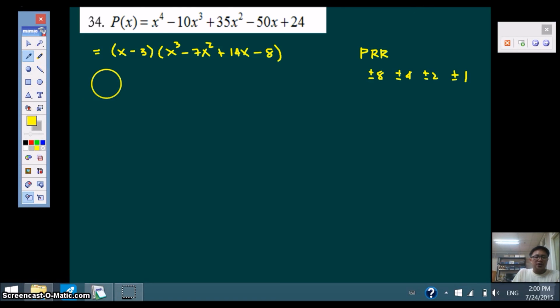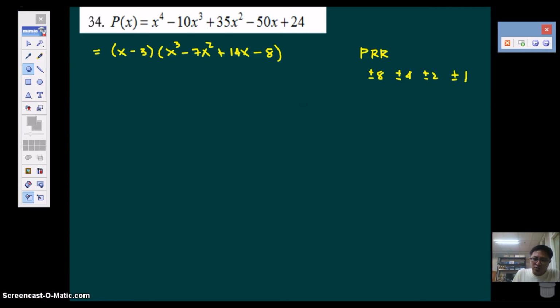Now, consulting the Descartes rule of signs, positive to negative, that's one sign change. Negative to positive, that's another. Positive to negative, that's also one sign change. So there are 3 sign changes, and therefore there are 3 positive possible rational roots. So we must not pick among the negatives, because if you do that, most likely you'll not get a 0. So now I'm only choosing among the 4 positive numbers. Do your synthetic division again, and let's try 2 here.